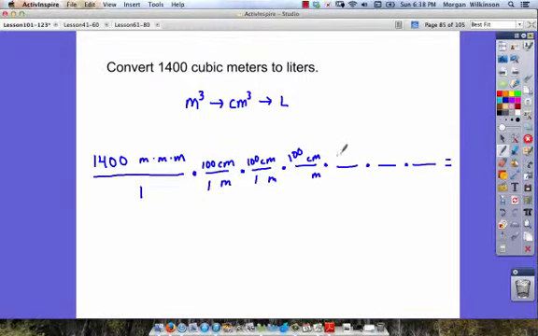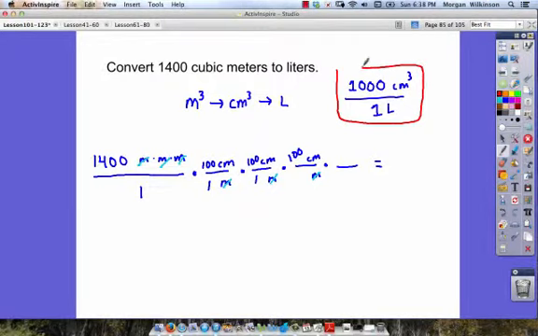And then we can go ahead and cancel out our meters. Meters cancel, and meters cancel. Now what we have to do is go from cubic centimeters to liters. And if we're going to go from cubic centimeters to liters, it would make sense to have these 3 here. But there's an easier conversion that we can use that only requires one of them. So let's erase if you had that before. And the conversion that we have is that there are 1,000 cubic centimeters in 1 liter.